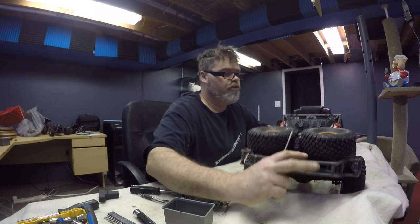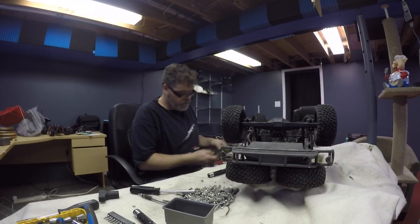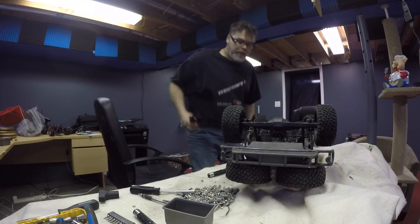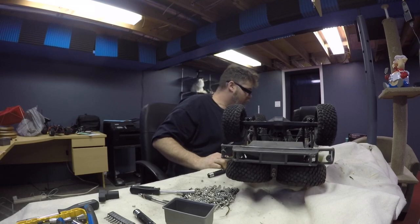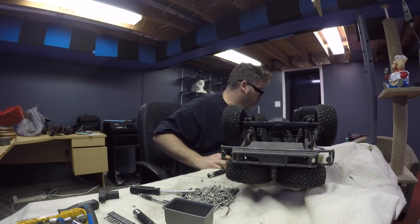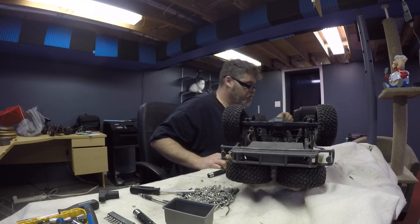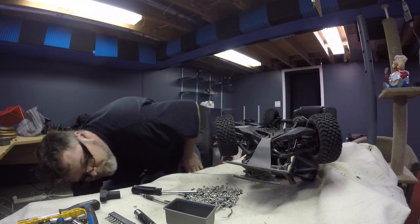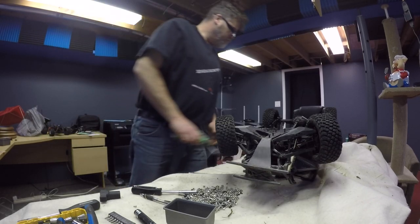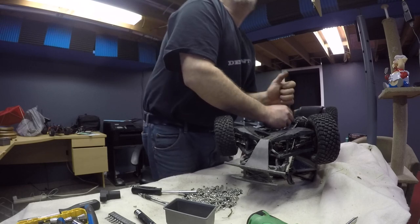I'm going to flip this back over and put the bottom chassis plate back on after we get the grass off of it. There, that's better. A little wash off. So we'll slap that back in like that. And then we'll try to remember where all the damn screws go. So these screws were long. Here were the long ones. And then we got two shorties. So get these screwed in. Decent. My arms are killing me right now.